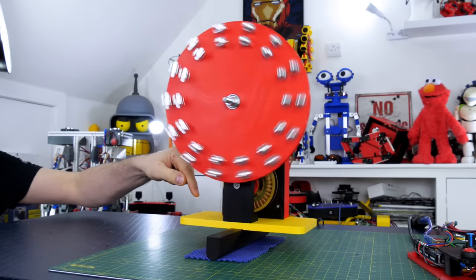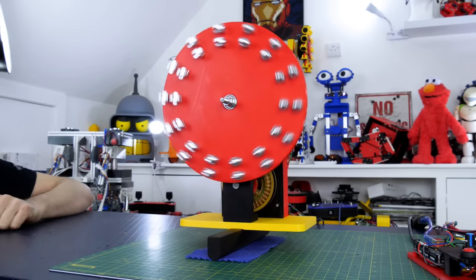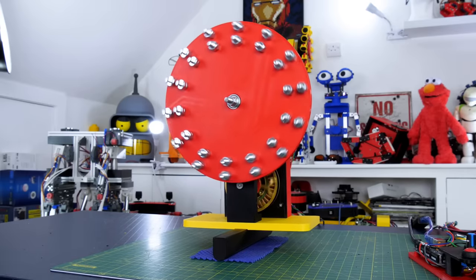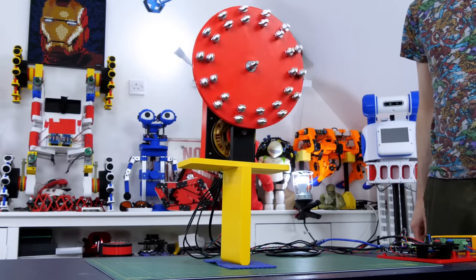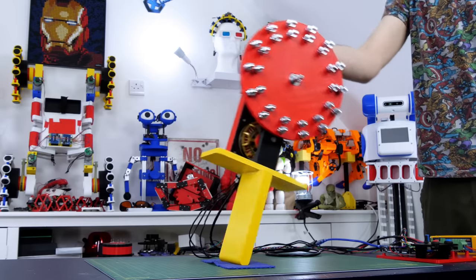I've built a couple of projects that used reaction wheels to make a device balance on the spot. This is a wheel which rotates and dynamically accelerates in either direction based on the angle of the device. Force equals mass times acceleration, so we only get a reaction force when the wheel is accelerating or changing direction.